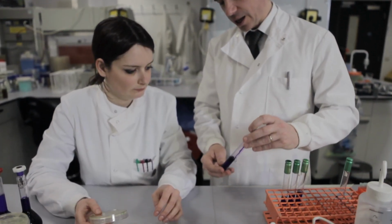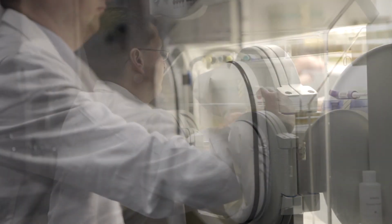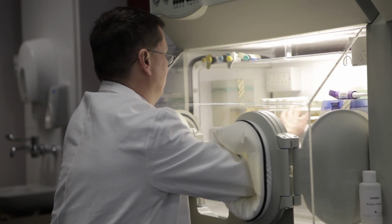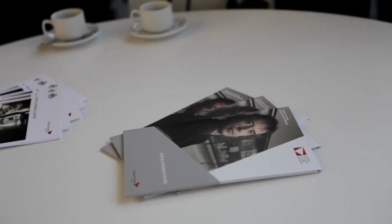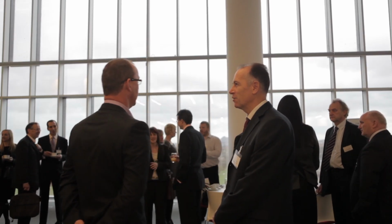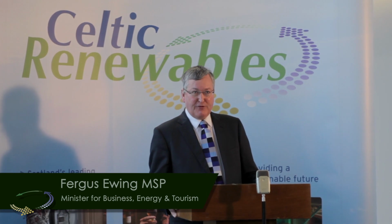The original research was funded by Scottish Enterprise through their Proof of Concept programme, which allowed my team at Edinburgh Napier University to develop the process and prove that this could potentially be used to make an industry. And we ran with that idea, and from this was born Celtic Renewables. It's Celtic Renewables with the know-how and the determination that is going to see events such as this potentially transform the way we think about transport in Scotland and who knows the world. This is truly an example of innovation in action on a universal scale.